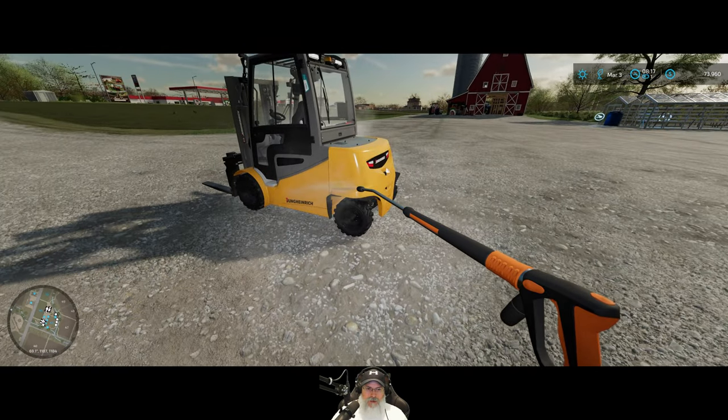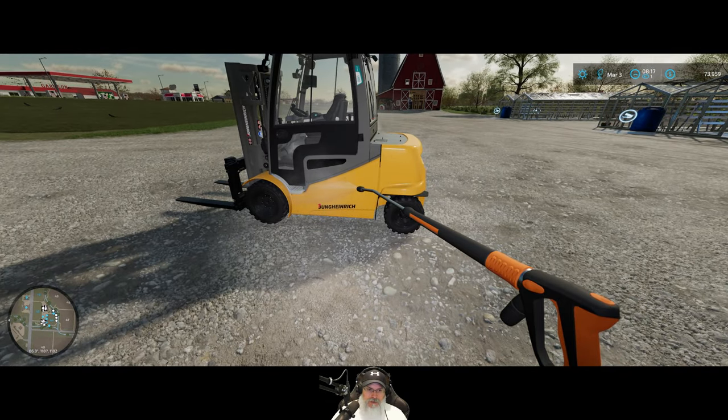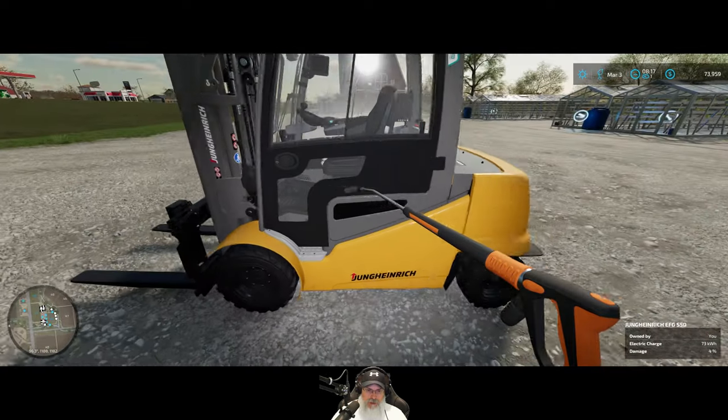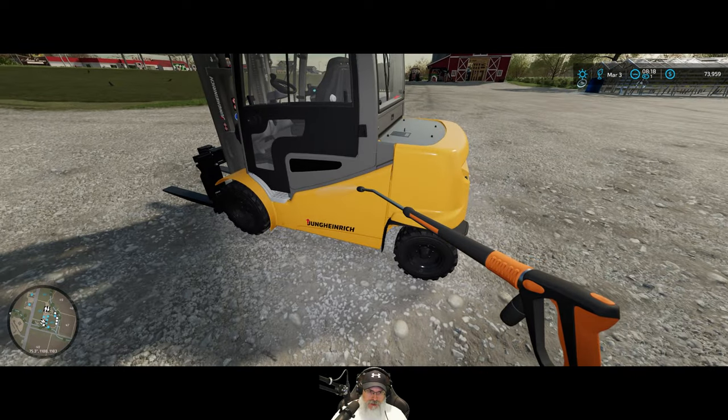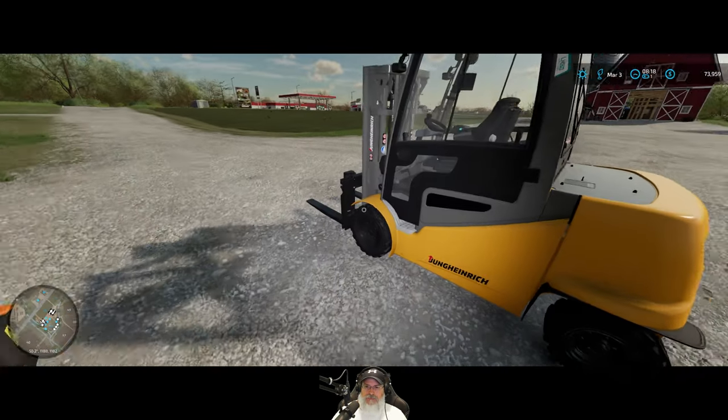When the time comes where the battery does get low enough, we can take it over to the biogas plant and charge it over there. I don't know how long it takes to charge, but that's the plan for that.